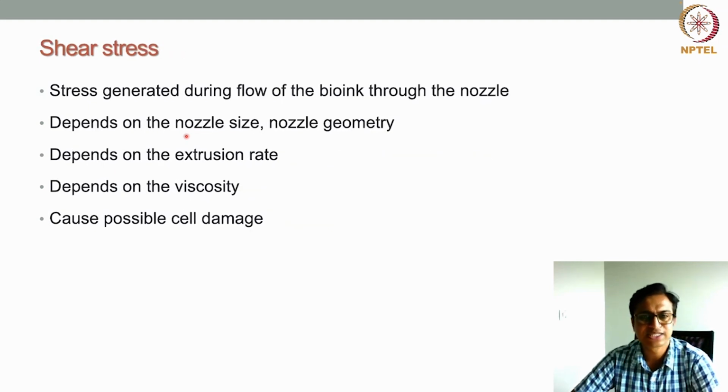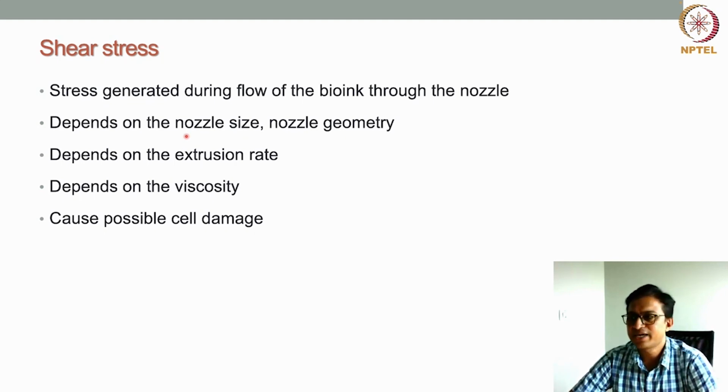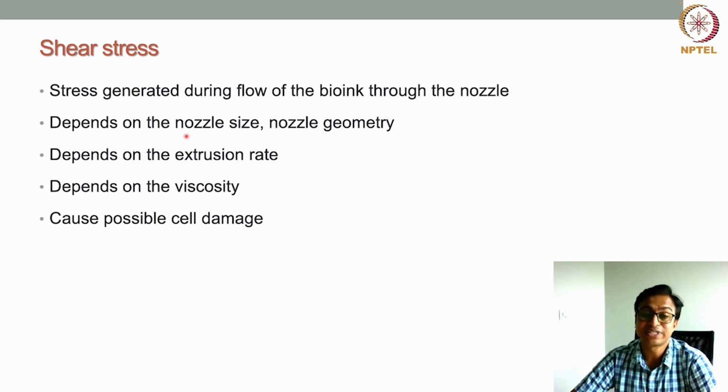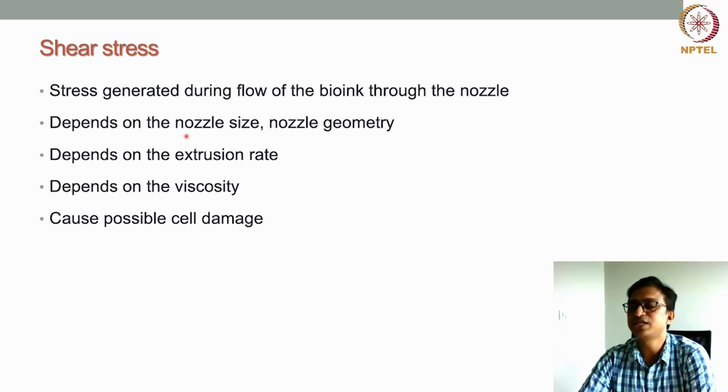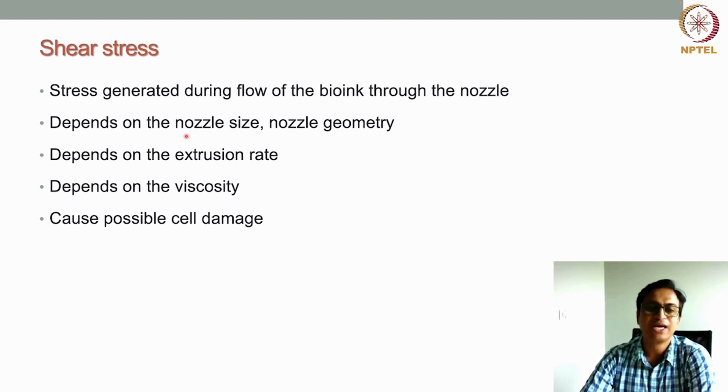The generated shear stress, as we have discussed earlier, for extrusion based bioprinting, it is very true that whenever we are forcing the material or bioink through a very narrow nozzle, then at the tip of the nozzle, shear stress gets generated, and that shear stress can actually damage the cells, right? But the generated shear stress depends on many things. One thing is, of course, the shear rate. If the shear rate is high, the generated shear stress will be high. Again, if the viscosity of the material is high, then also the shear stress will be high, because to extrude highly viscous material, we need to employ higher force, and accordingly the shear stress can be more, right?